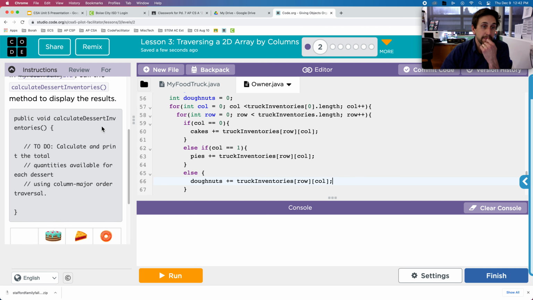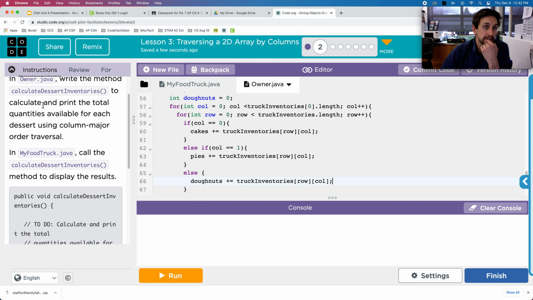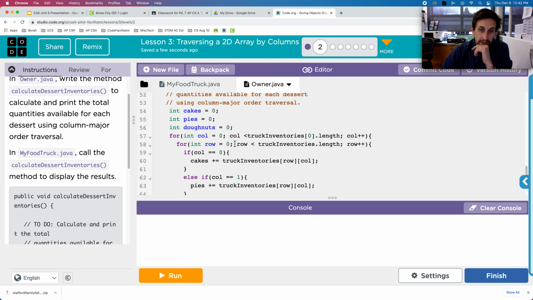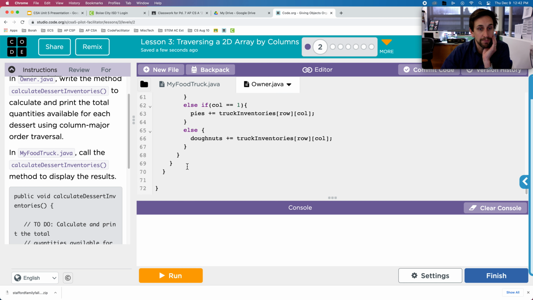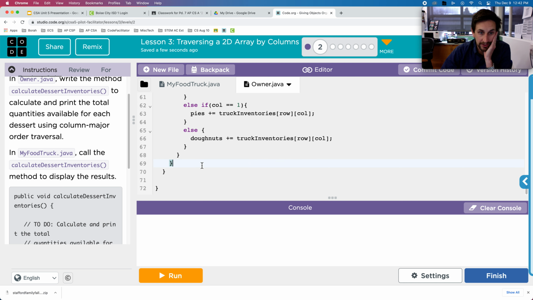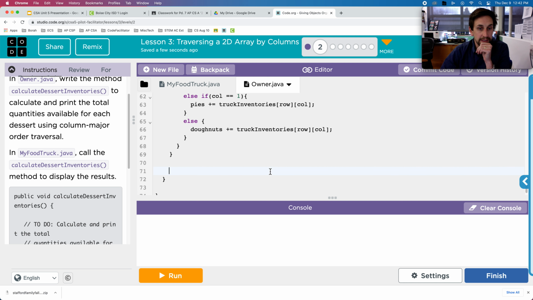And then it's asking me to print it, if I remember right. It says to calculate and print the total quantities available for each dessert. Okay, so this is a void method, so that means that I need to print all of these. So I need to get outside of my outer for loop, but still inside the method.